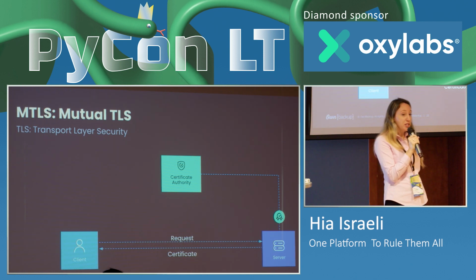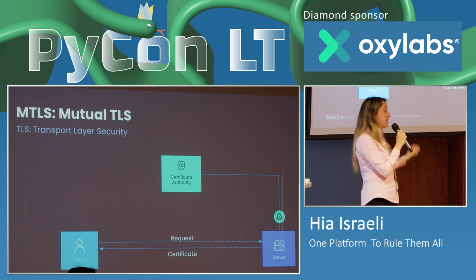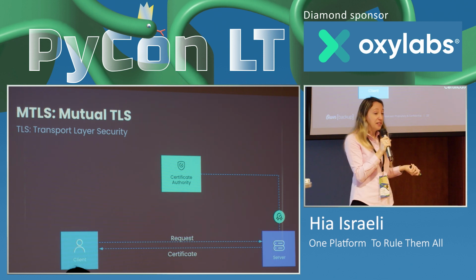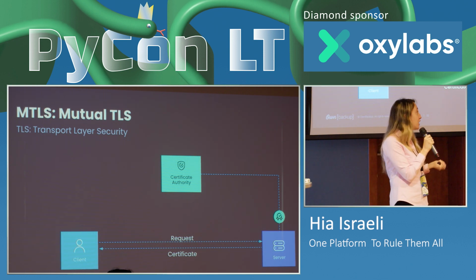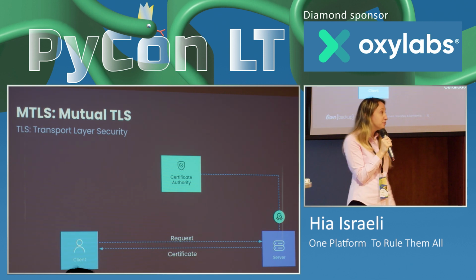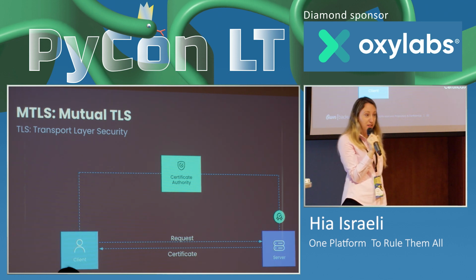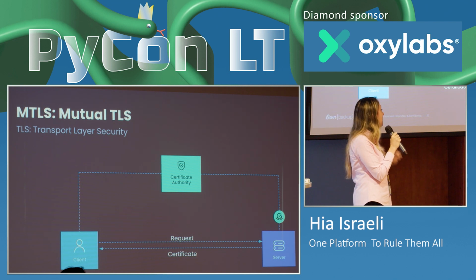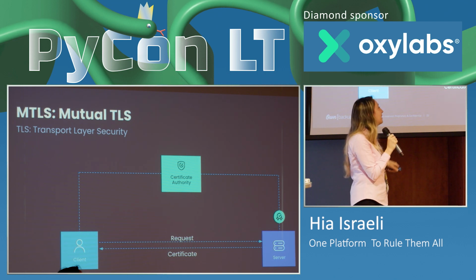The client makes a request to the server, and the server responds with the certificate. The certificate is signed by the Certificate Authority private key, asymmetric encryption, and holds a few fields. The important ones are the issuer, which is the name of the Certificate Authority, and the common name, which is the name of the server. The client validates this certificate with the public key of the Certificate Authority. The client has this public key because the Certificate Authority is a public entity. When it is validated, the client can be sure, great, the server is indeed Google, in our example.